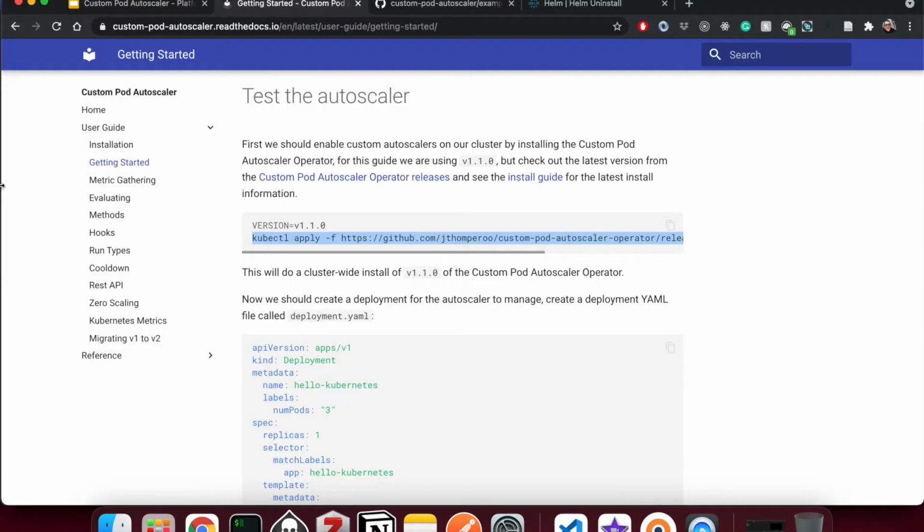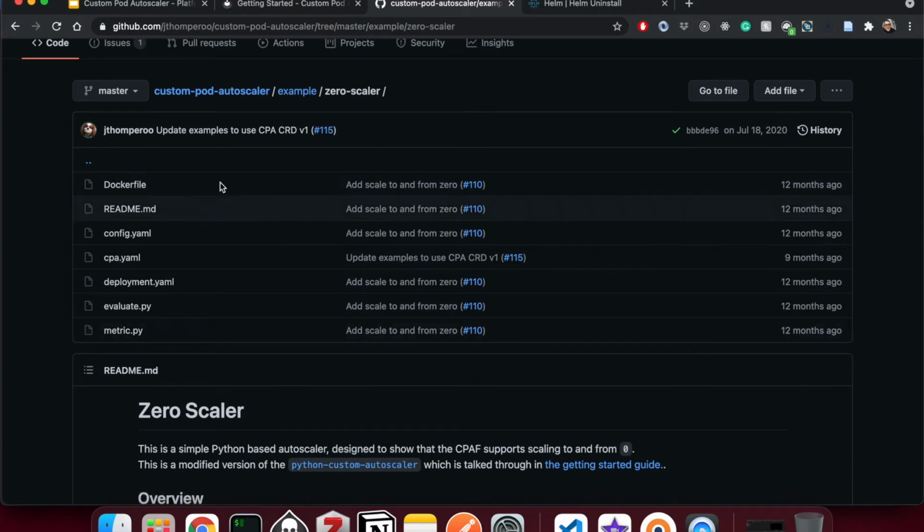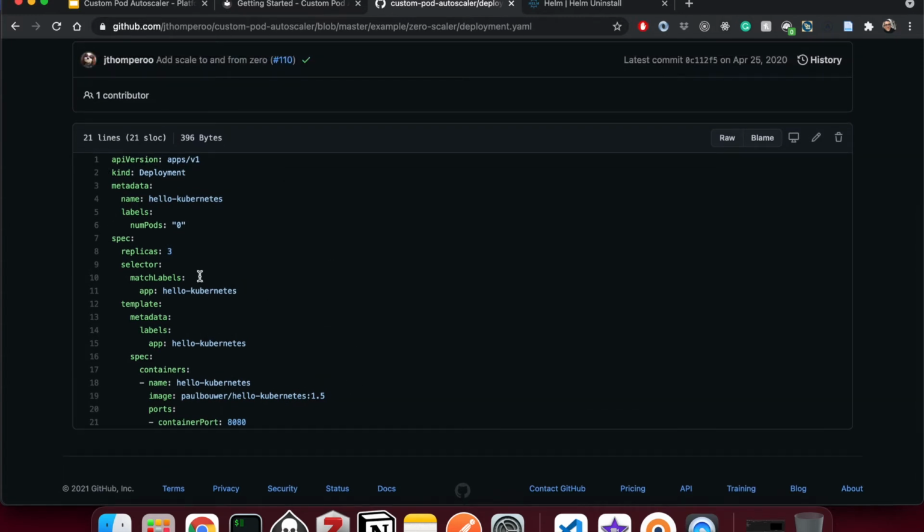Well, this project is quite complete, and they have an examples folder. Inside of the examples folder, one of my favorite examples is the autoscaler code base. It shows exactly how this works, how to deploy your CPA. Inside of the autoscaler folder, we have a deployment.yaml file, and this deploys a very simple service that uses this hello Kubernetes image and runs on port 8080. It's a very simple hello Kubernetes application, running on 3 replicas. You can also notice that in the metadata we're passing labels and number of pods 0. So we're just passing some extra metadata, just be aware of that.